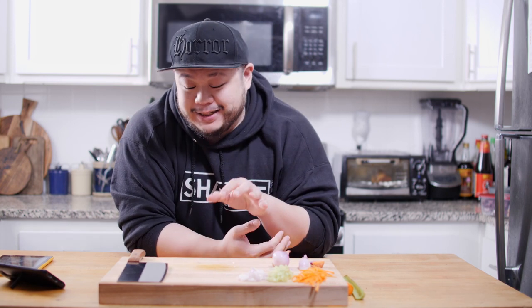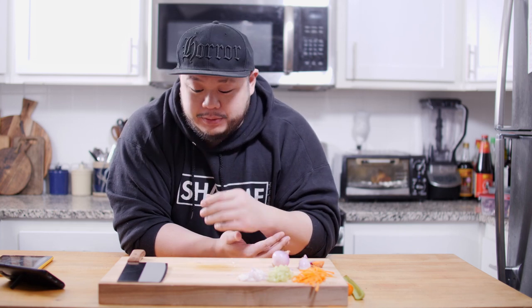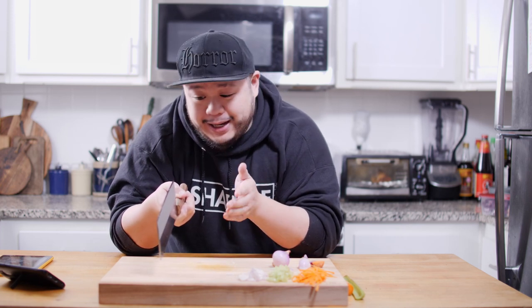As you guys can see, the knife is very sharp and performs fairly well. Apologies for the thunder and lightning outside — I can't control the weather. The knife performs really well until the ingredient starts getting thicker. The grind is nice for about the last half inch, so any ingredient that's half an inch or thicker will start wedging because the taper doesn't begin until about one inch behind the edge. Anything low and thin cuts just fine; it's thicker ingredients like carrots where it starts wedging.